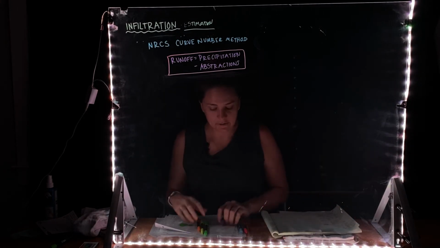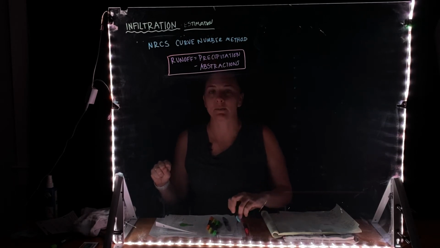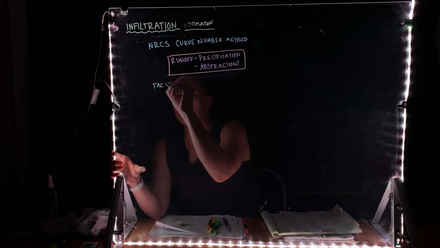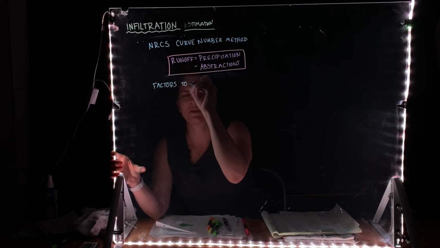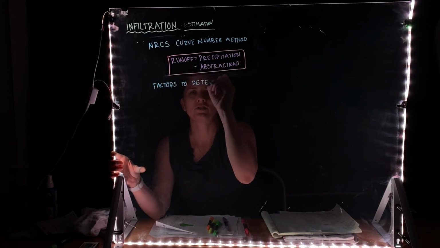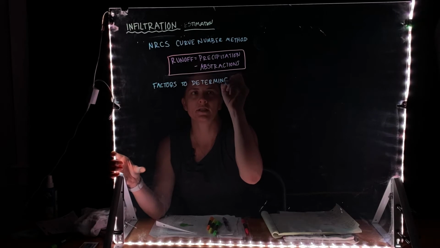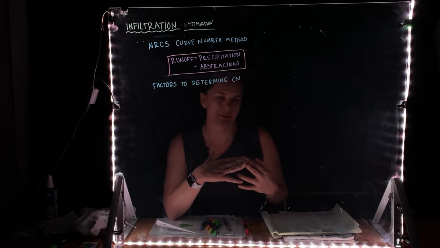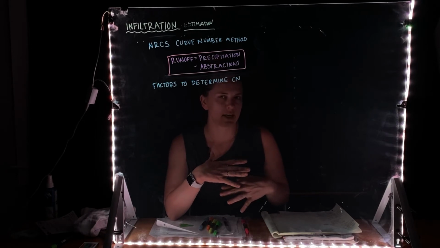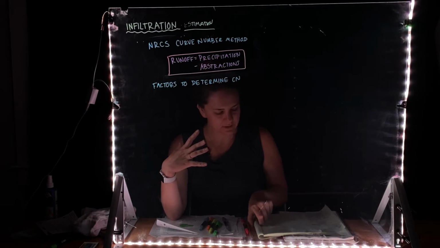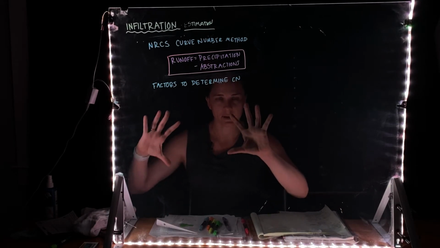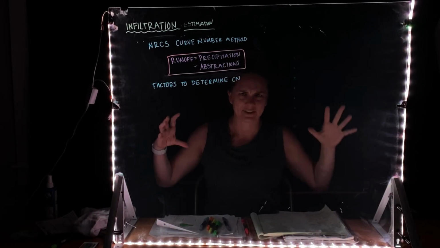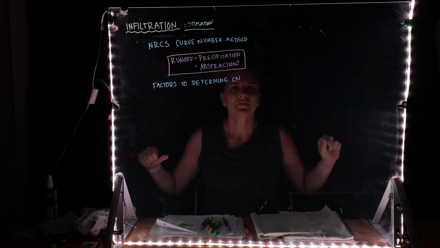I'm going to talk briefly, as briefly as I possibly can, about the topic that I really am interested in, about some of these factors to determine the curve number. So again, remember, the curve number is just this parameter that takes into account the watershed conditions in order to help us to estimate really how much water can be infiltrated into that particular watershed. Okay, so I'm going to talk real quick, and you're going to see some images popping up here, hopefully not covering my face. I'm going to do my best here. It takes a lot of planning to make these videos.